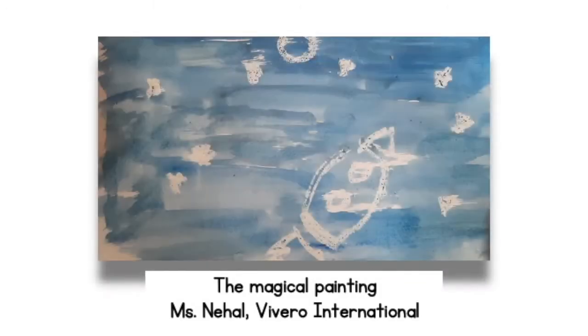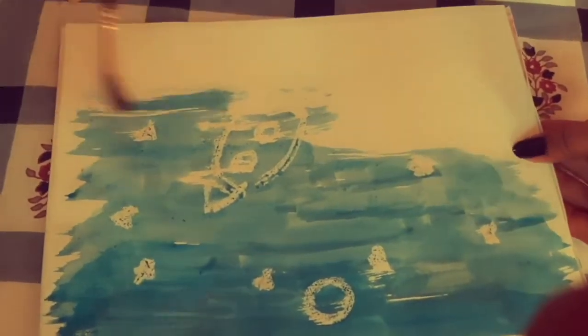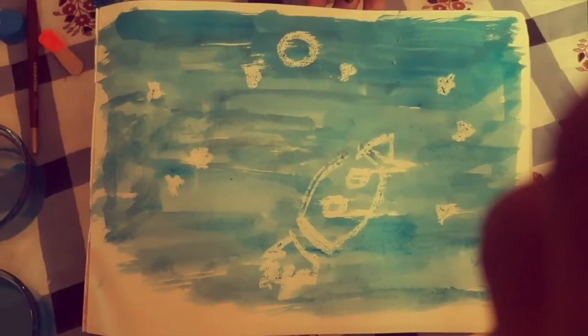Magical painting. This paper looks blank, right? Let's see what happens when we paint over it. Hey, where did that rocket come from? Do you want to know how to do this?